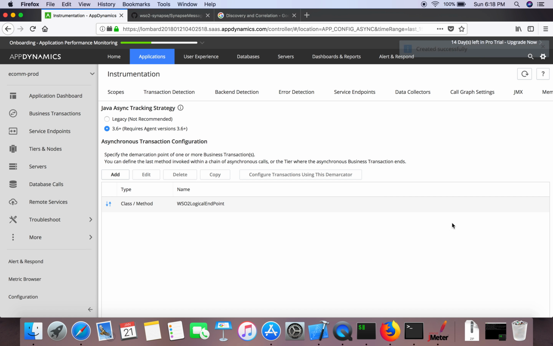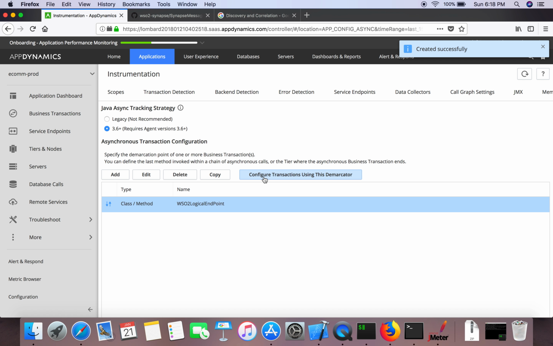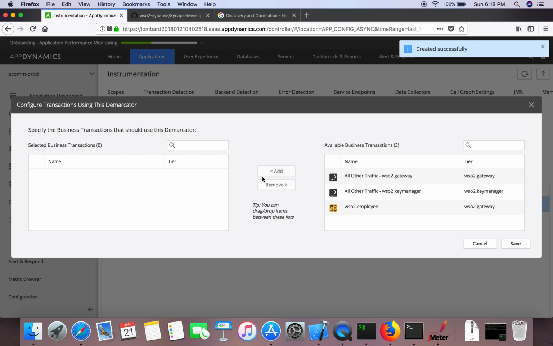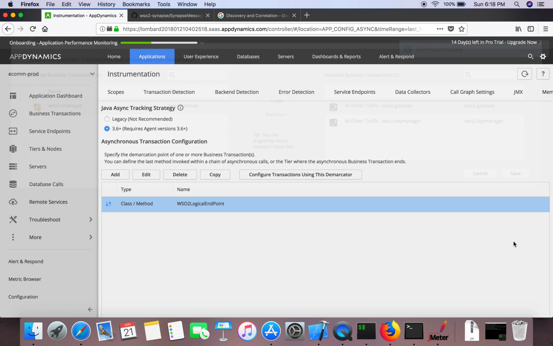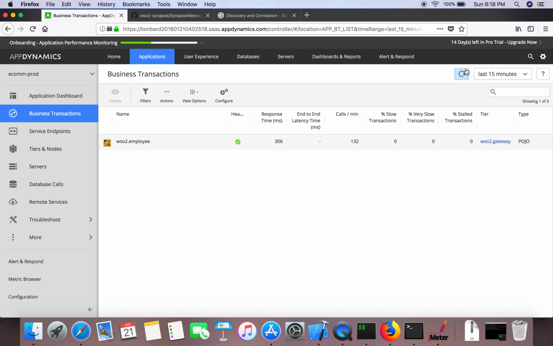So I will save this, and then I will configure which transactions should use this logical endpoint. So all the calls to the employee API should use this asynchronous transaction configuration. Now if I go ahead and click on the business transactions, after some time I should be able to see the end-to-end latency as well.